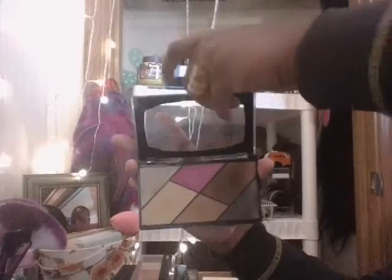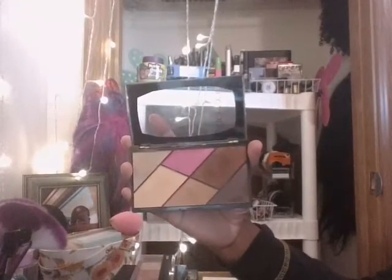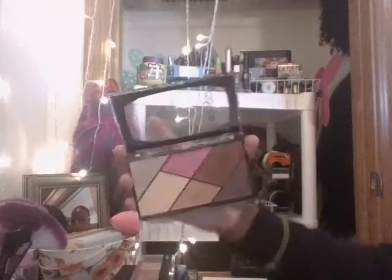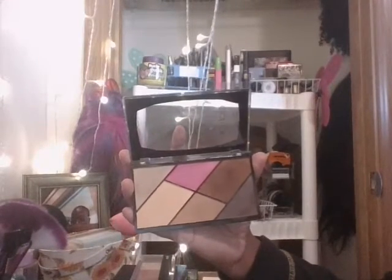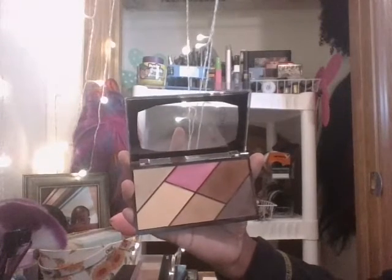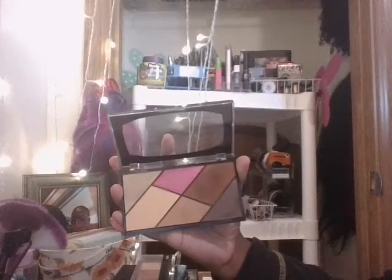Only thing about most of their products is that they're very dusty, but with that being said, even though it's very dusty, they're really nicely pigmented, so I'm not mad at it for being a little dusty when the pigmentation's pretty good. So I like to carry this palette when I'm traveling. It has everything I need: blush, highlight, contour. If I so desire, I could even use this highlighter as an eyeshadow. I feel like I could use all of this as an eyeshadow as well. So I love this palette.